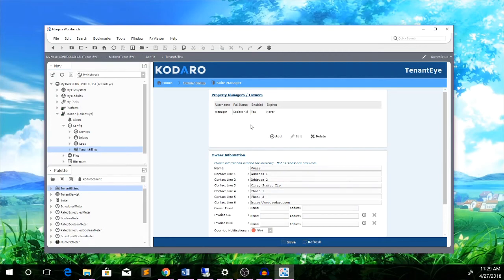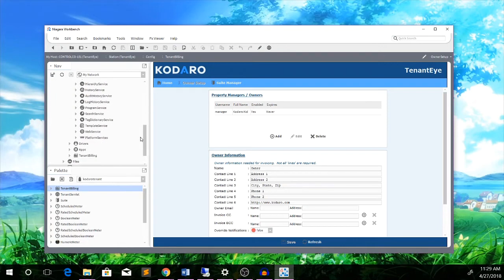Now we have to configure two services before we can use Webstart. Almost there. Under config, open up services, navigate down to web service, and double click to access the web service property sheet.